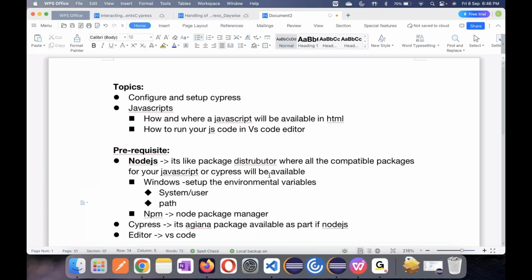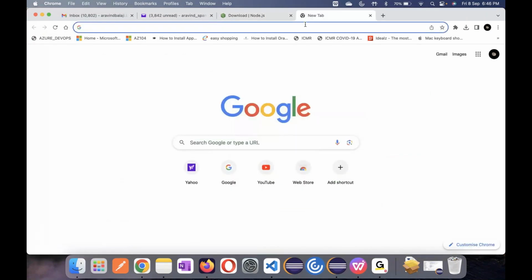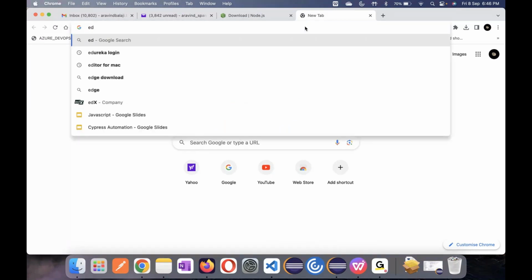Okay, so what you need to do, since I don't have a Windows machine, let me Google it and tell you how to do it. It's as simple as it is. You need to go to the start menu and type in environment variables, and then you get the option to edit environment variables available in your Windows. Let me Google that part so that you will have the image as well.